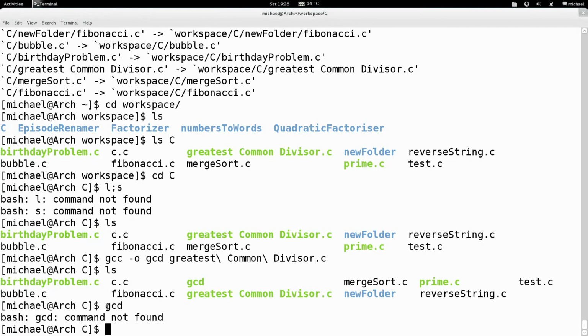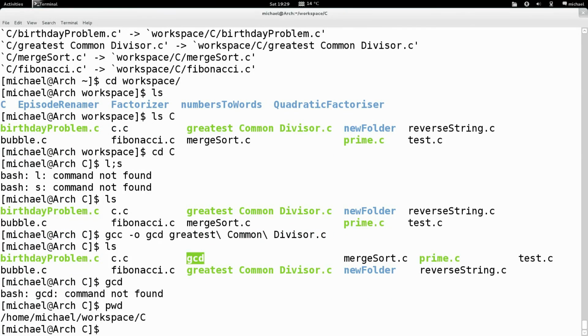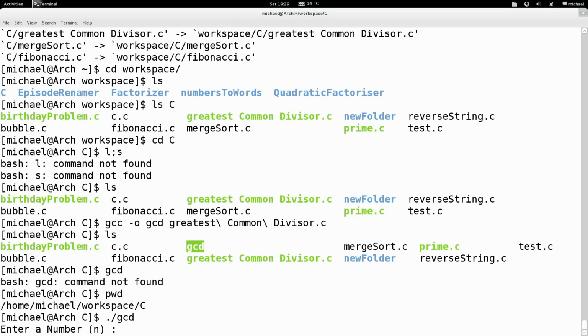This is because when you type gcd, it searches the bin folders of the root directory. So this folder and this folder and this folder. It searches these three directories for gcd, and it doesn't find it, so it tells me command not found. Well, obviously it's not found because the executable's in this directory. It's not in any of those three. So in order to execute this command, I have to specify that the command is in this directory with the dot slash. Remember this? Well, anyway, dot slash gcd. Hitting enter, and the command is executing.